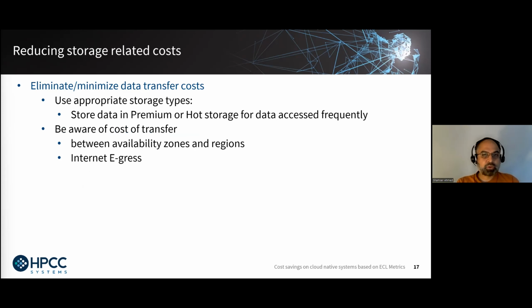Reducing storage related costs: obviously, using the appropriate storage types is important. Sometimes premium is appropriate, sometimes hot storage or even cold storage is more appropriate. So hopefully the stats will aid in deciding what's most appropriate.